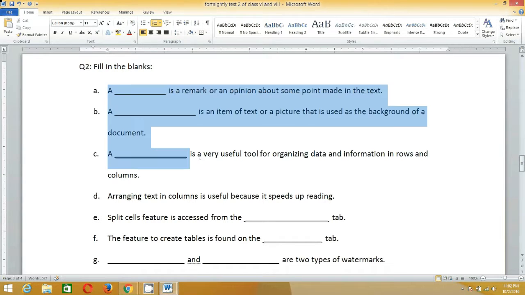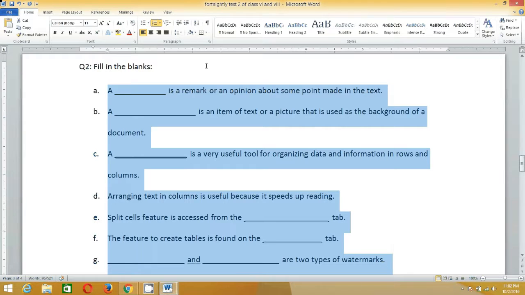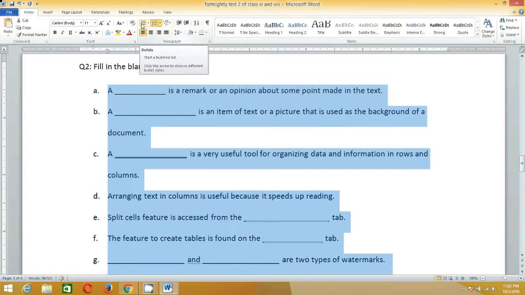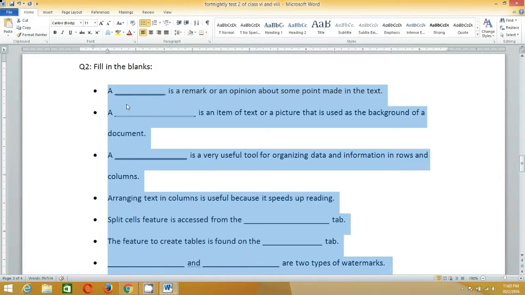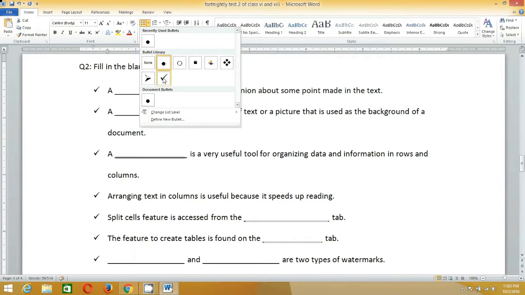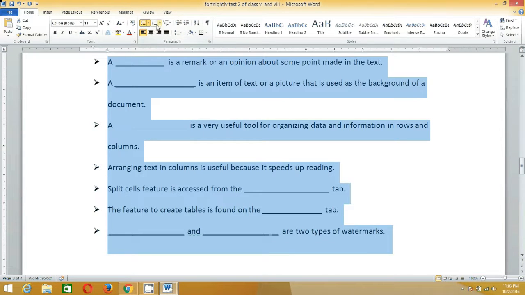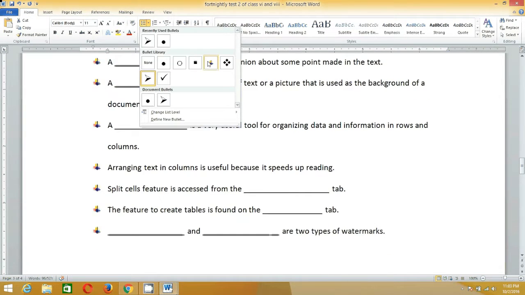So this is bullets and numbers. Bullets are also similar. Instead of showing some number, it shows some symbol. These are different symbols which are available, whichever you like. By default, it has a circle, black dot, or you can select any of them. For example, this one, anyone you like.